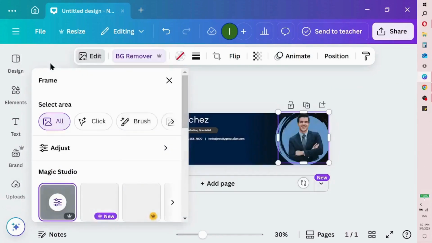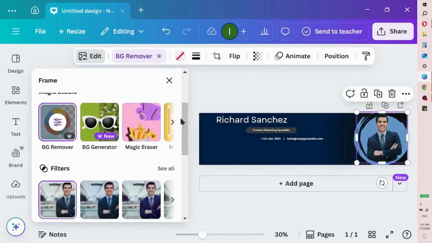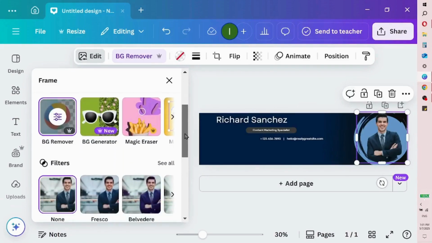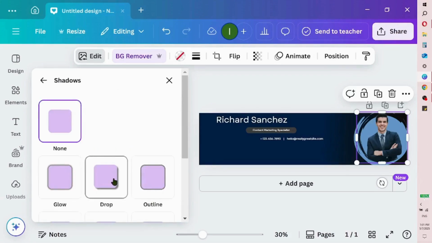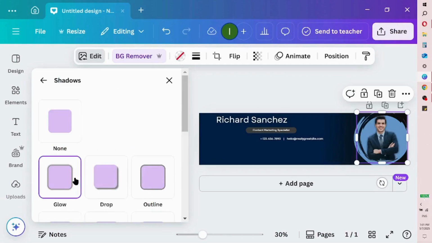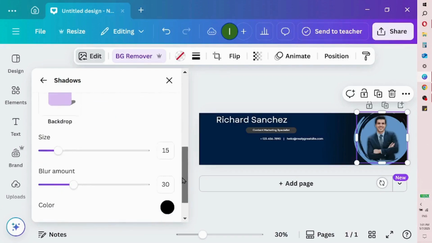Go to Edit, scroll down to Shadows. I'm going to add a shadow effect and adjust its size and amount to suit the overall look.